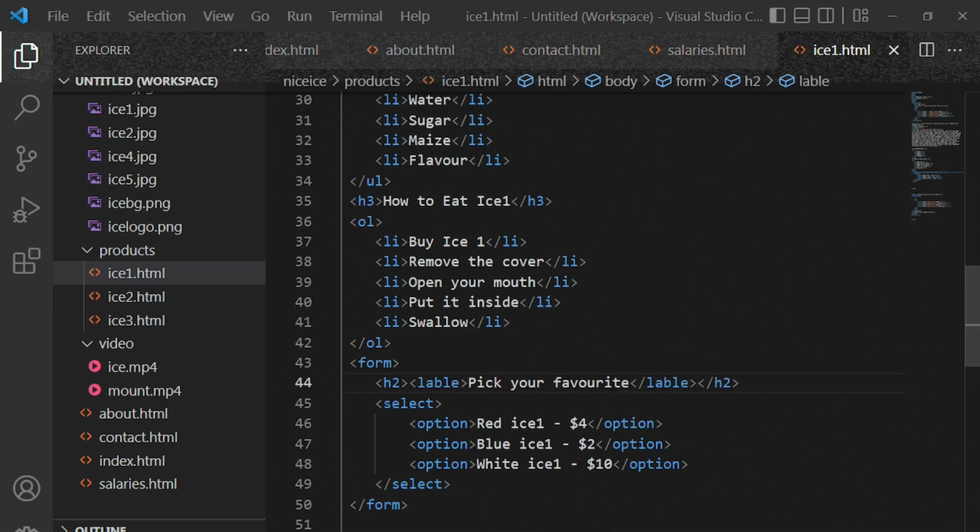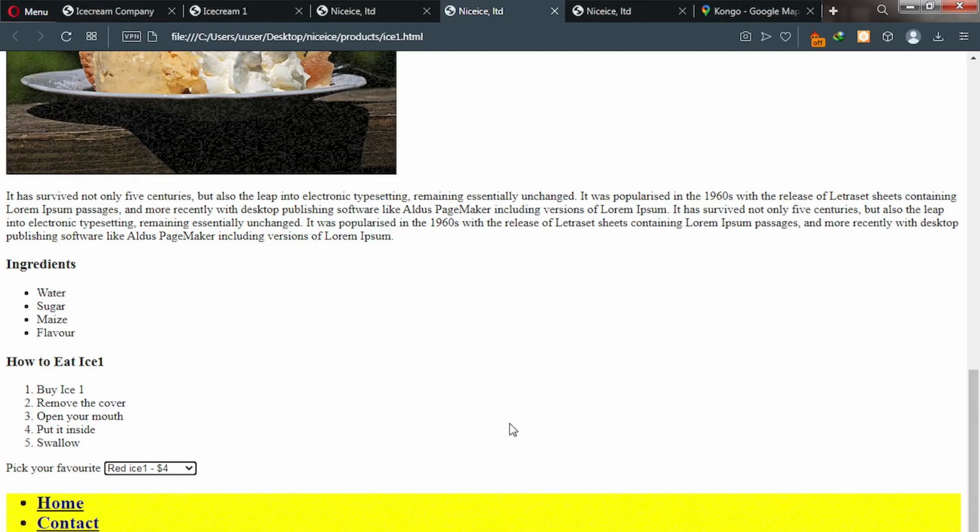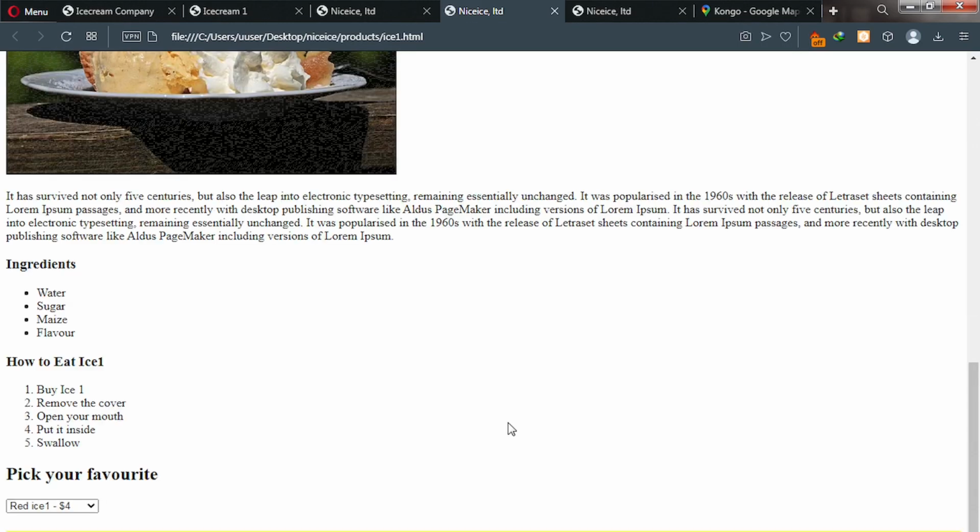Now let's go back to our development site, reload, and you can see pick your favorite, and you have a drop down here like this. Okay, so we can leave it this way.